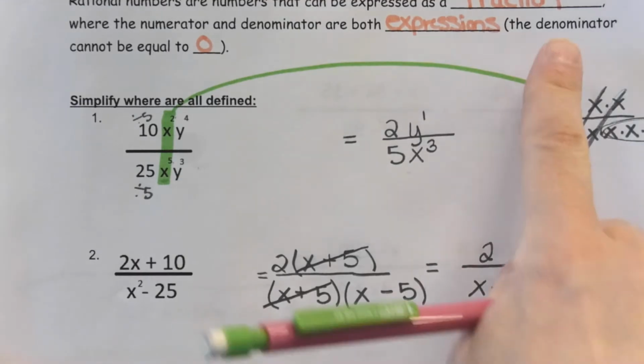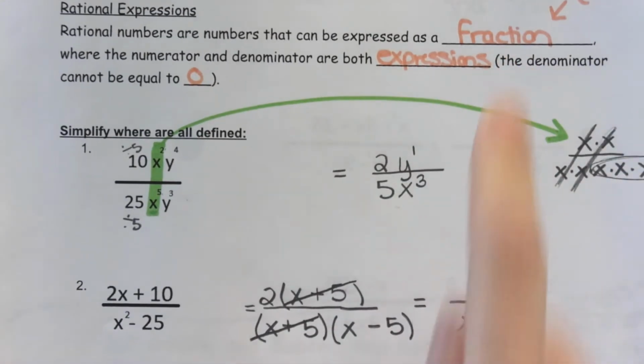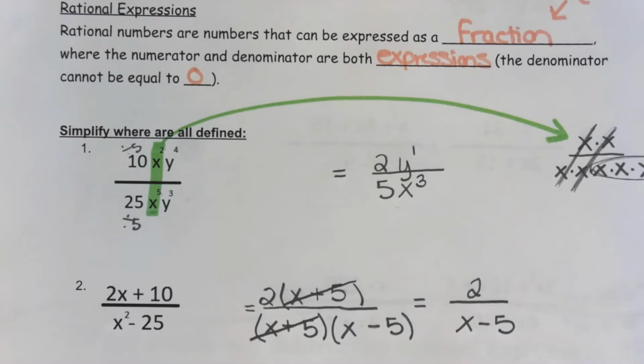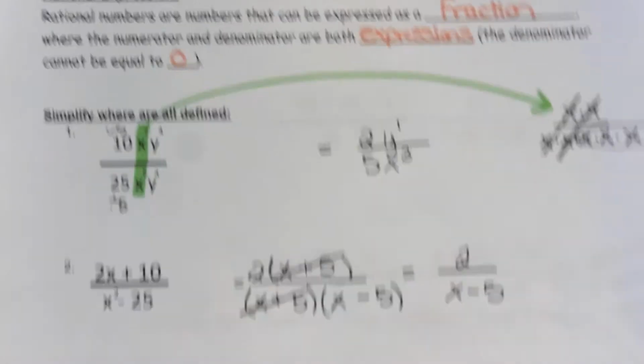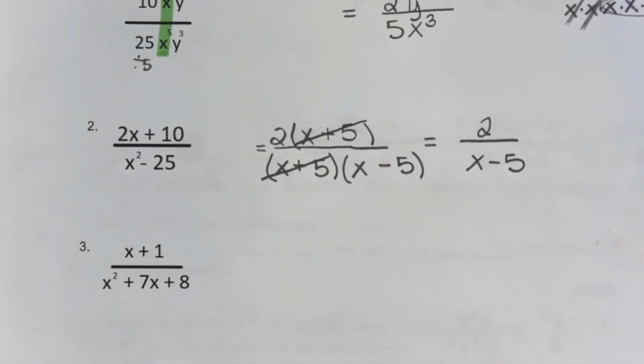And then notice if we go back to the initial statement that was up here, we are going to assume the denominator cannot be 0. So if I think about this problem, for example, you go back here before you simplify. X couldn't be negative 5 or positive 5. Agree? Because 5 would make this 0, and 0 times this would be 0. Negative 5 would make this 0. So there are values that are going to be off limits because if we try to divide by 0, no good, right? Okay.